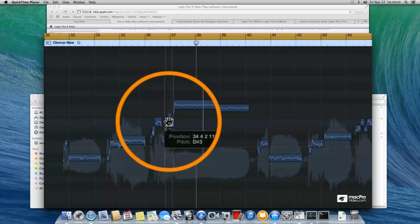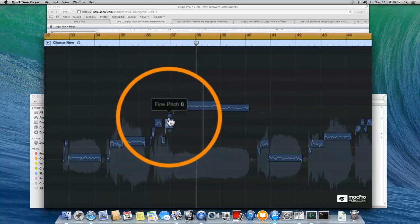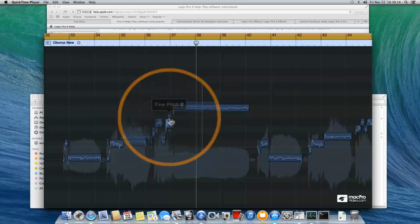All we do is grab a note, and if we want to do coarse tuning, we just grab the note in the center and move it. If we want to do fine tuning, I would grab the hot zone at the top.